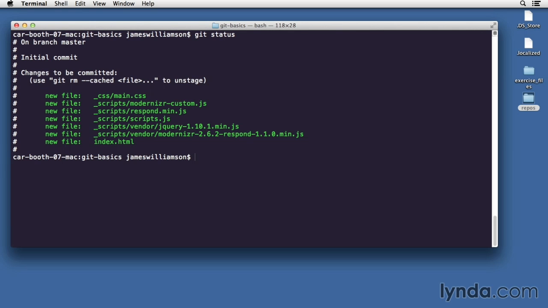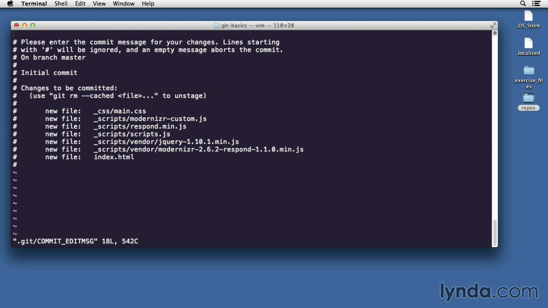So I can actually see all of the files that are being committed. And right here, it says use git rm --cached and then the name of the file to unstage. So if there were one of these that you're like, oh man, I didn't mean to commit the CSS yet, you could remove that from the staged area if you want. Remember, this is just the staging area. Now it's ready to commit. So in order to do your first commit, it's a very simple command, git space commit. That is it. You hit return and something weird's going to happen.